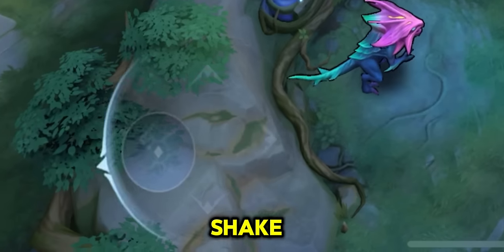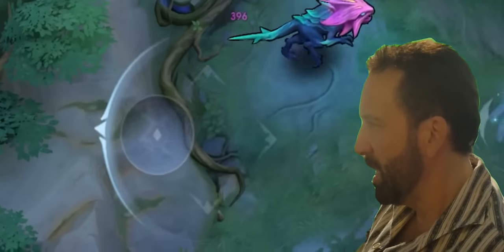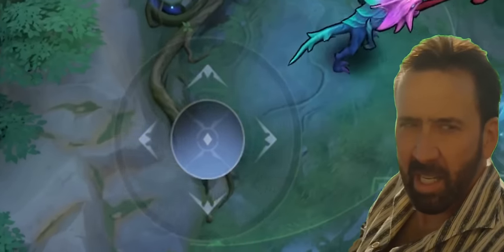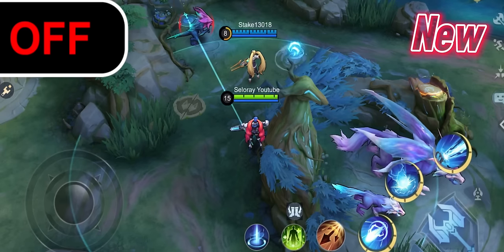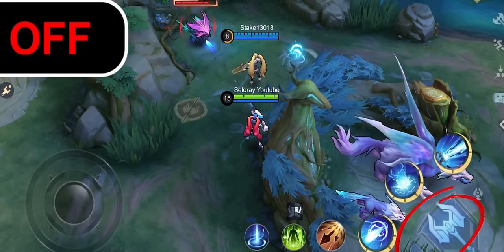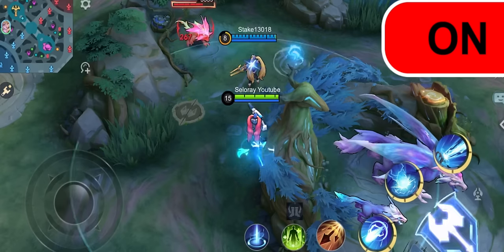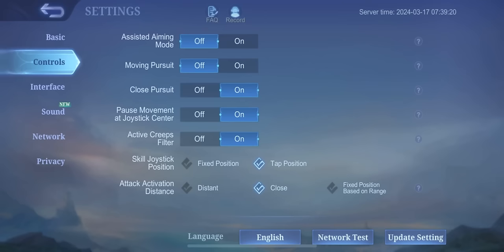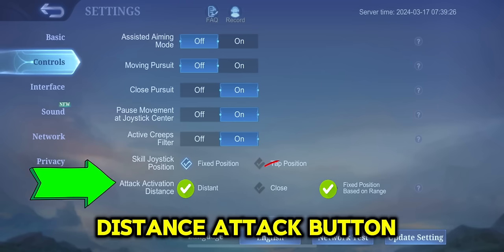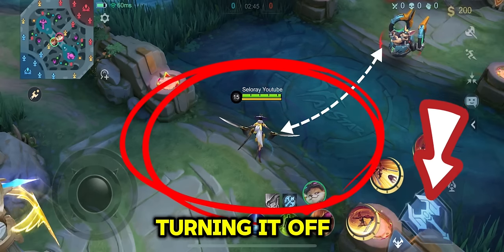Prevents joystick shake. New feature locks if you hurt anyone. Pressing the long distance attack button will chase distant targets. Selecting fixed by range will chase targets within range. Turning it off will apply the default.